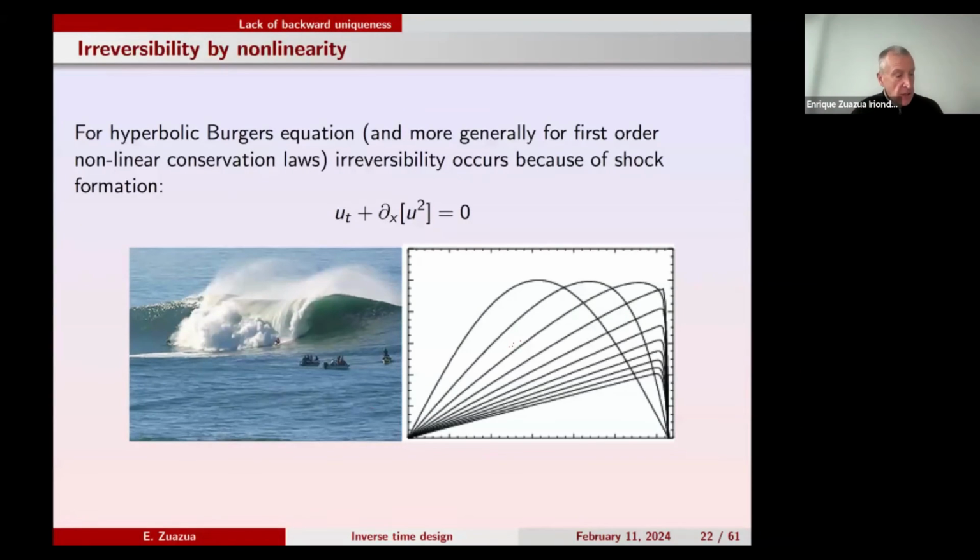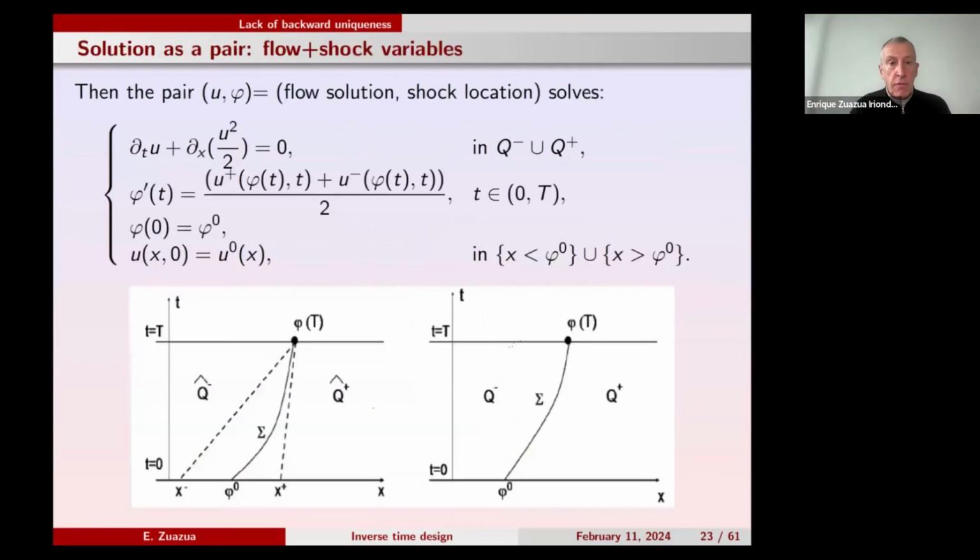Okay? So let me then stop here. The next step is to move into nonlinear models, in which the linear phenomena we have analyzed until now will be enhanced and will make the problem of backward resolution even harder because of the possible emergence of singularities, like in the Burgers equation I am showing you here, which is the simplest prototype of equation generating singularities and shocks in one-dimensional fluid dynamics.